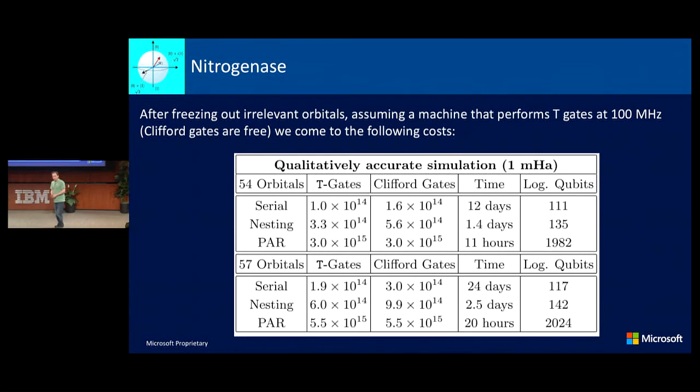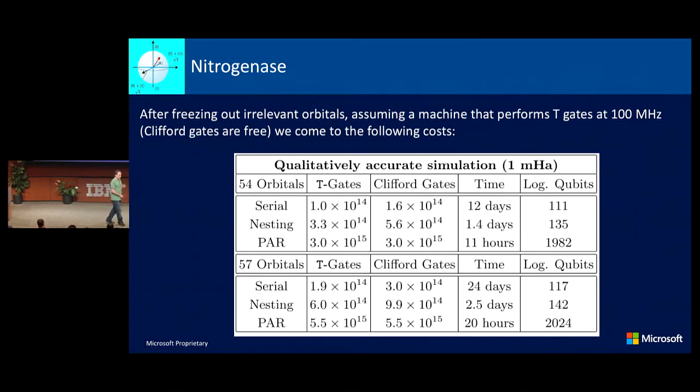So a quantum computer, in principle, if it had the ability to stay coherent for that length of time and was able to operate that quickly, it could actually solve these problems within a sensible amount of time. So that's kind of great. The number of qubits that we require also depends on the amount of parallelism, because we've played this trade-off: more memory, less time. If we look at the case that's most memory efficient, we only need a little over 100 qubits, logically, to carry it out. So that part at least seems pretty good.